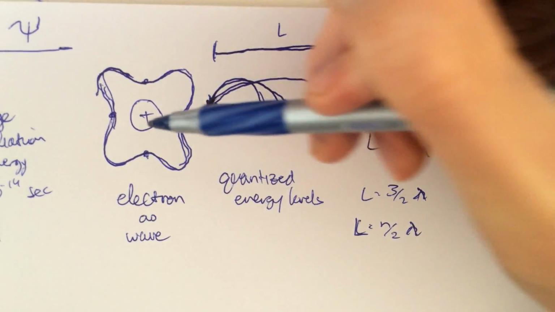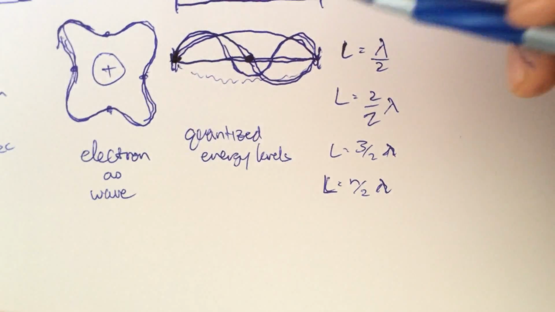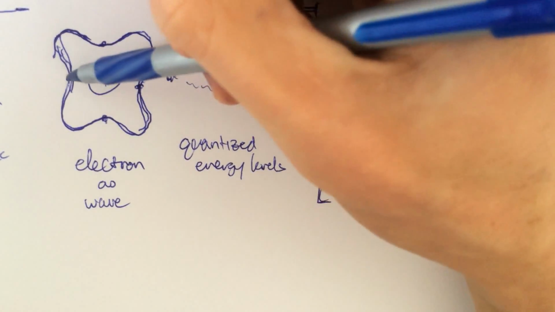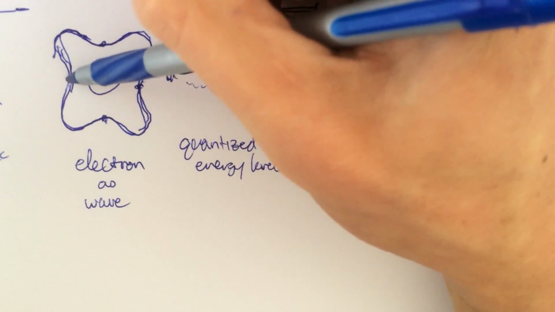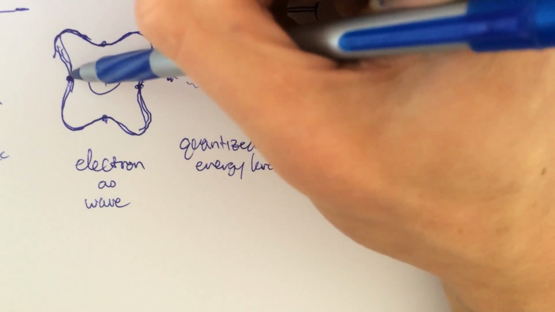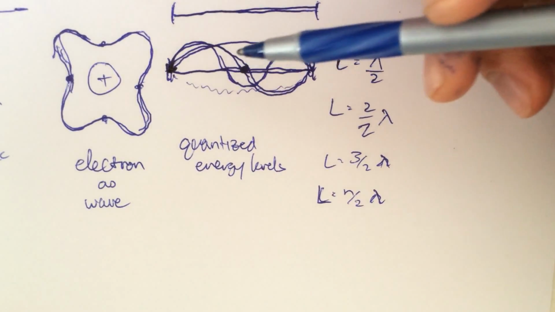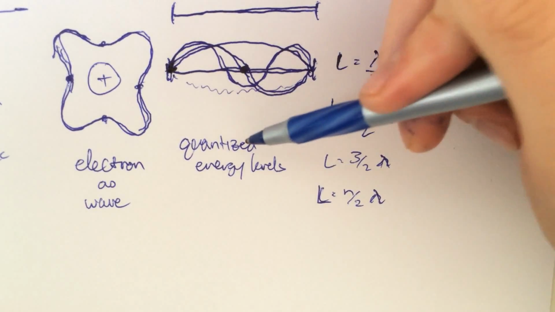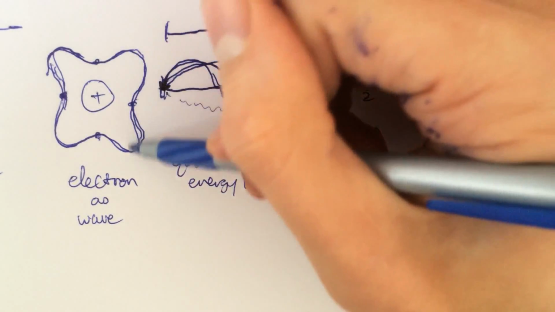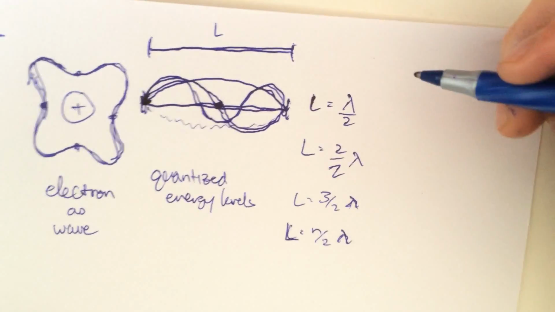This model explains something that the particle model is not able to explain. You can think about an electron as a wave having to close in on itself, and only because it closes in on itself is it able to exist, and not only exist, but be stable. So the wave model works very well, and the idea of the electron going around as a wave is very suitable.